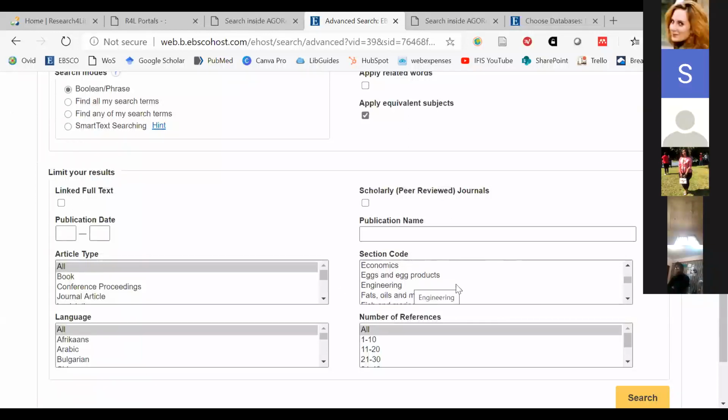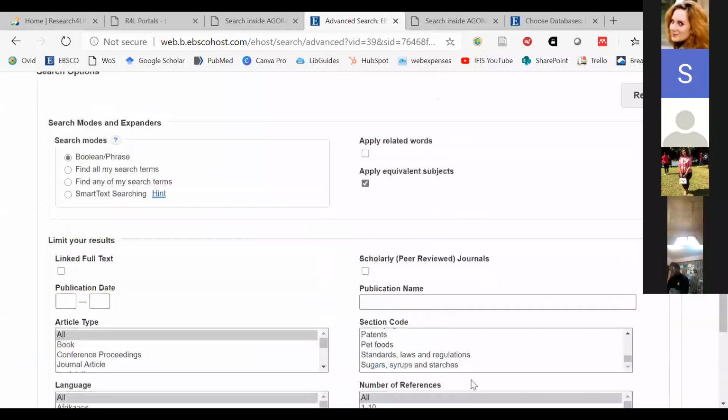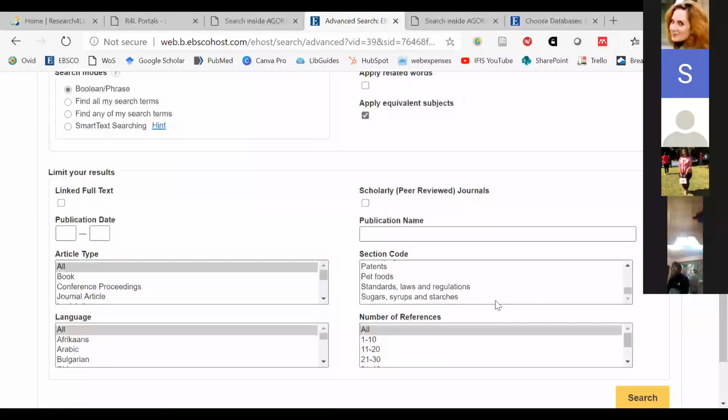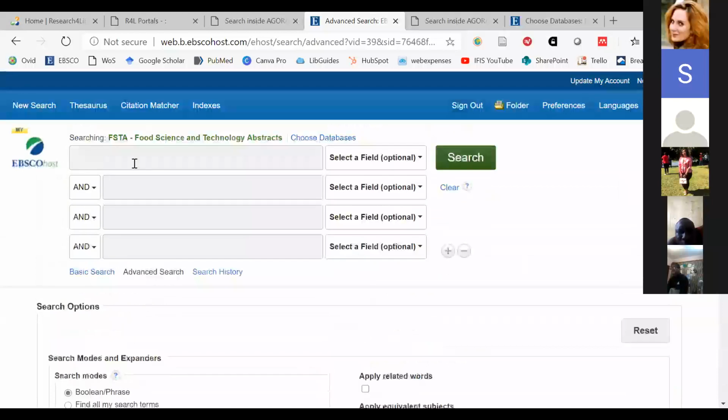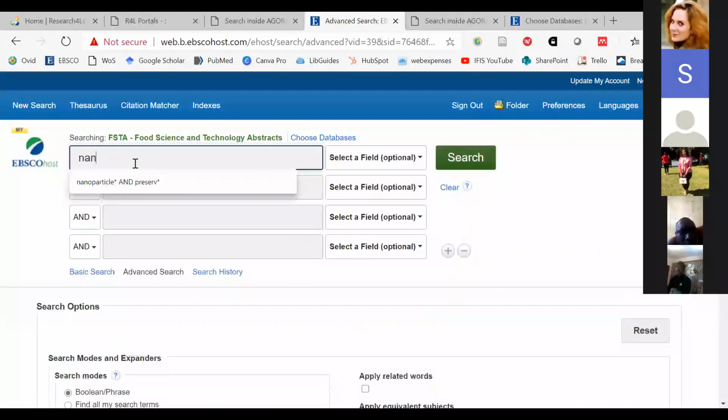So for instance, if I wanted to search nanoparticles, but only in terms of fats, oils, and margarines, then I can select that and put my term in here, nanoparticle.